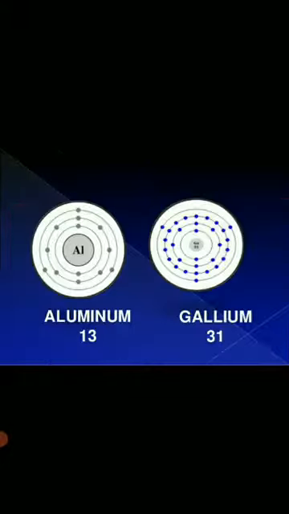You can see that aluminium has atomic number 13 and gallium has 31. So 10 elements of d block get filled up before gallium. The 3d10 configuration, the d subshell, will not be able to cover up the nuclear charge properly, and hence the nuclear charge will act on the outermost shell electrons of gallium, and hence the atomic size decreases.